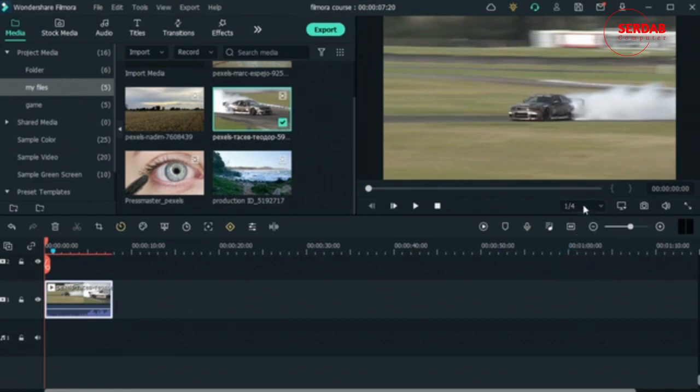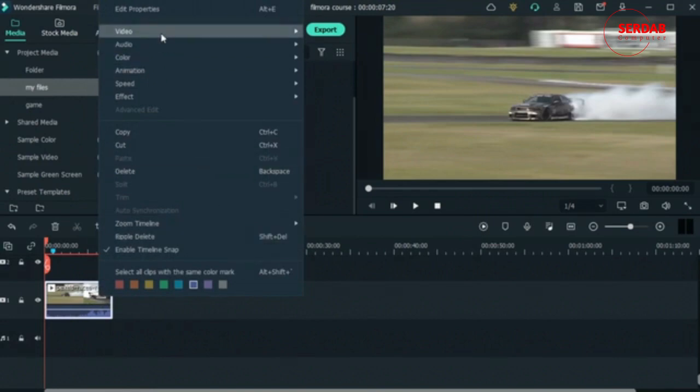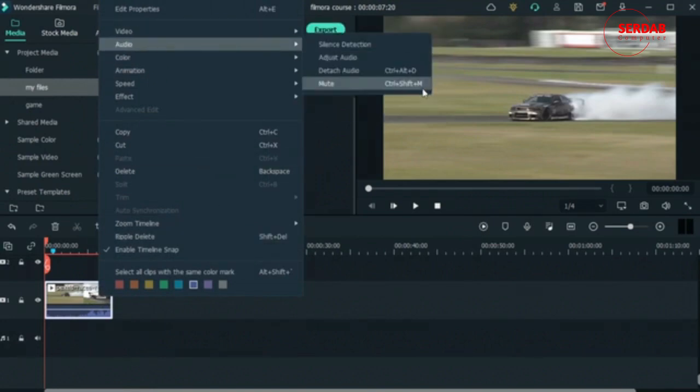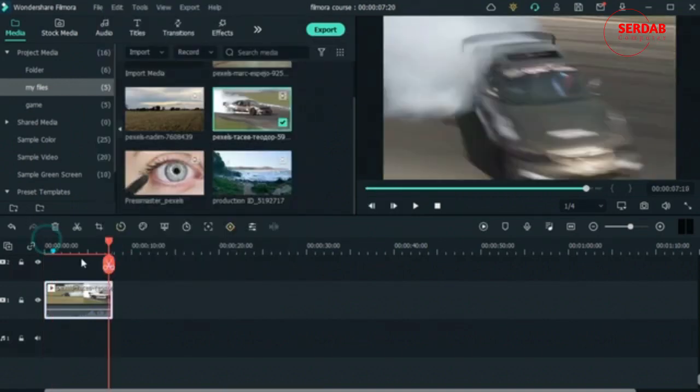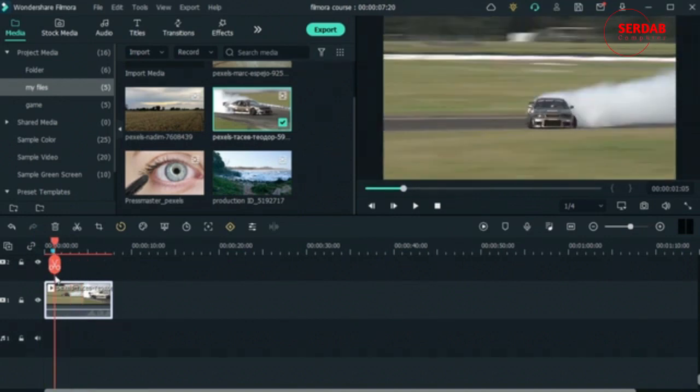So by bringing this down, you will get a smoother playback and less lag while you're working with Filmora. We have some music here. I'm going to right click, go to audio and mute this. You can also hit Control-Shift-M, Command-Shift-M, because I'm not trying to work with the audio. Once we slow it down, it's just going to make no sense.